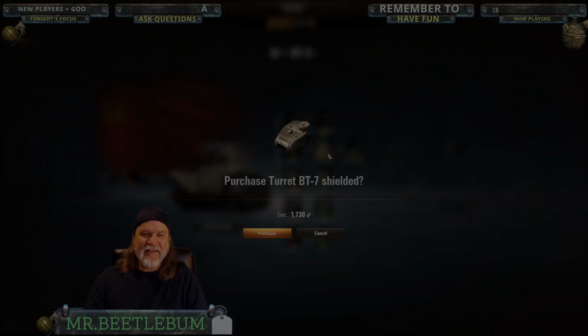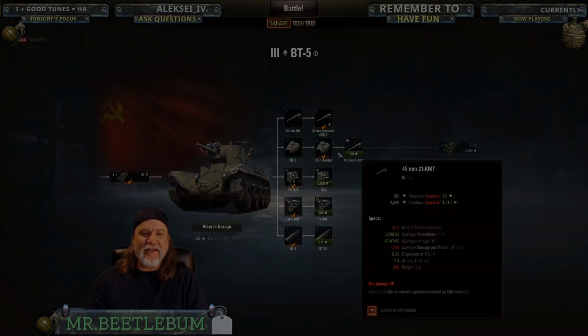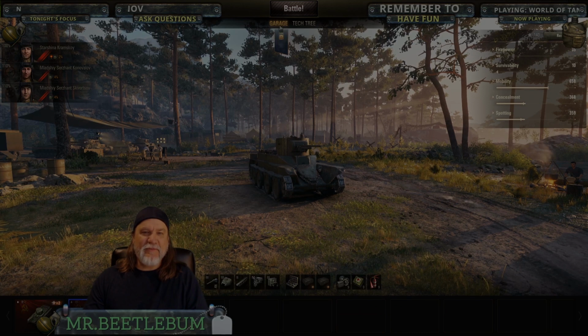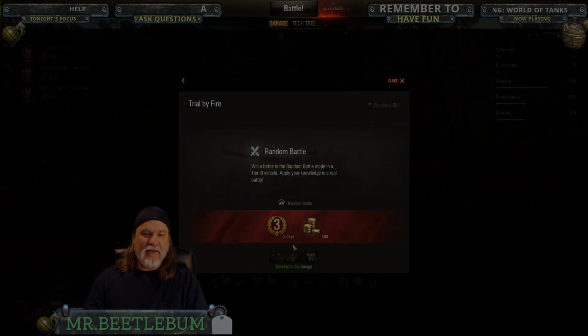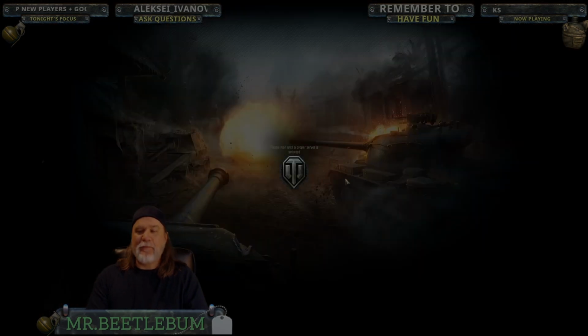This is funny, man. What the hey? We're going to pimp out this one. Oh, we don't get enough to do that. I shouldn't have done that. Oh, I screwed up. I should have done this and this. Oh, cool. Let's do it, man. Random battle. Okay, we're going to do the V5. And now we change it to random battle, and we go.